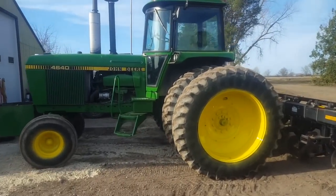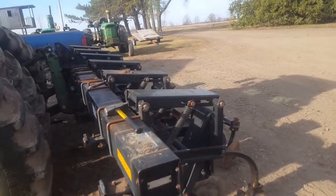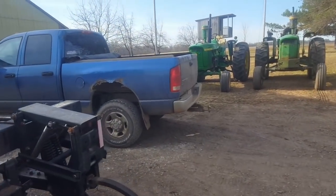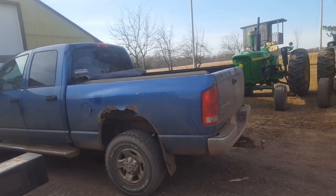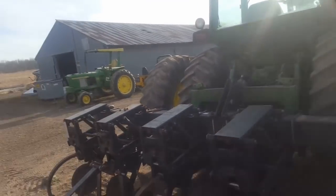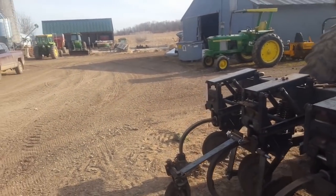Then we come up here to my lovely 4640 that I absolutely love, and my new strip till bar project. Oh, and I can't forget about my trusty rusty old Cummins. I work the bejeepers out of him every year, pulling crap and just pounding him down the roads, and he's been a good truck. But yeah, there you go. There's our little lineup. Some of these tractors I'm not talking about are customer tractors. But yeah, there's the equipment lineup and the steer unit.